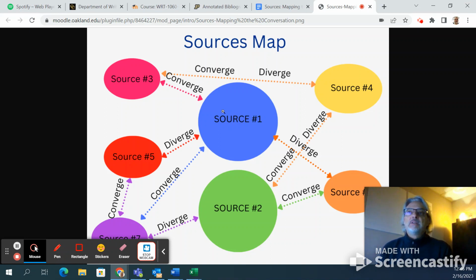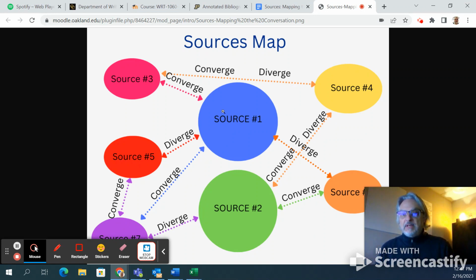Because it's one thing to look at our 7 sources and assume just by the title that they must all be talking about the same thing. And at this stage in the game, it's easy to make that assumption. So this just causes us to stop for a second and really take a deep dive, okay?